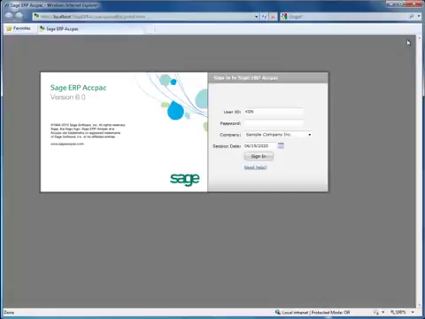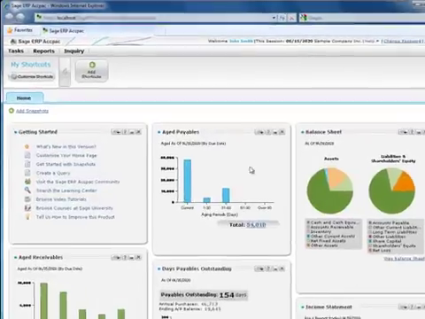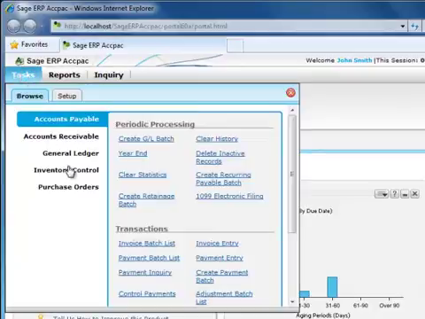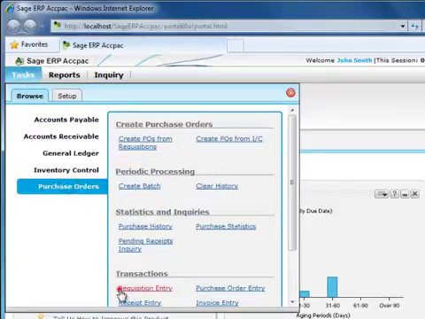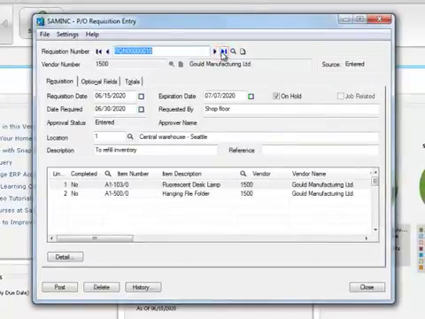So now let's log off as Ken and log in as his supervisor, John, who will review and approve the requisition. As you can see, because he is a supervisor, John has more extensive security rights and accordingly has access to more information on the portal than Ken. So now, assuming the role of John, let's walk through the approval of Ken's requisition and create the purchase order. To do this, we'll go to Tasks, Purchase Orders, Requisition Entry. Again, we'll use the end arrow to open the last one entered.